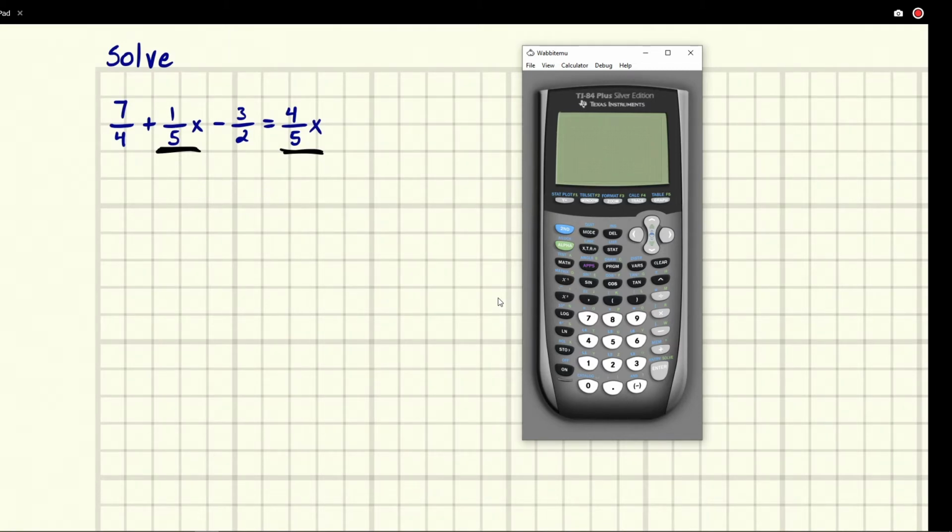So this is a positive 1/5, and so what I'm going to do is simply add a negative 1/5 to both sides. So I add on a negative 1/5 x here, and then the 7/4 was positive plus 1/5 x minus 3/2. So that's the first side, and the other side is 4/5. And because of equality, I have to do the same thing to this side. So minus 1/5 x, and this is an x as well.